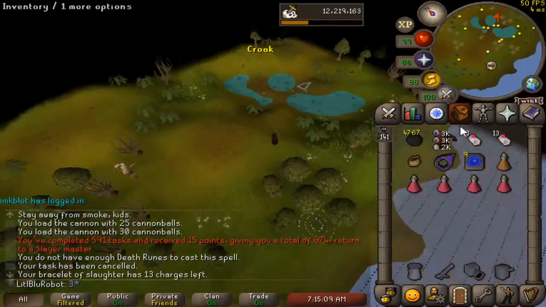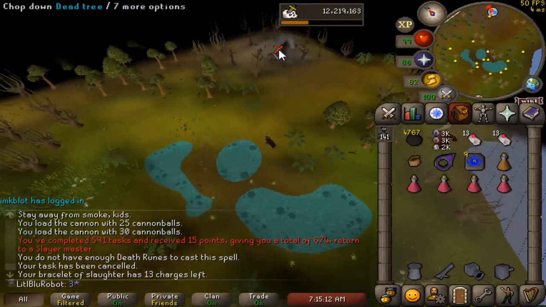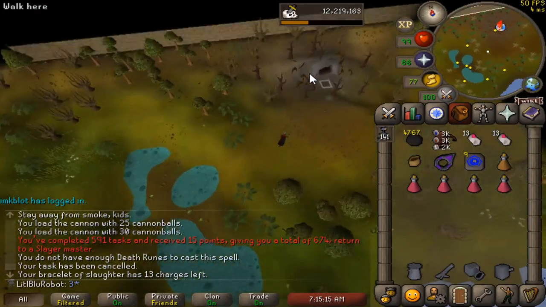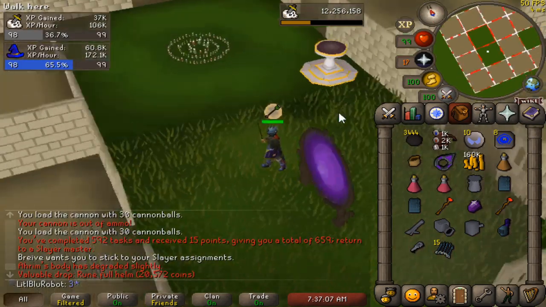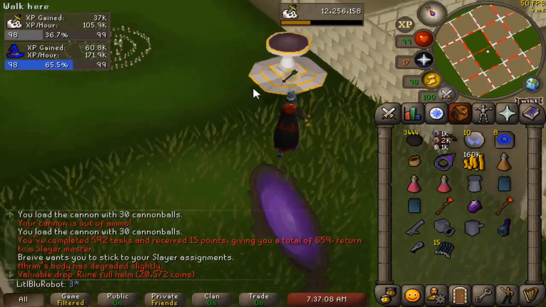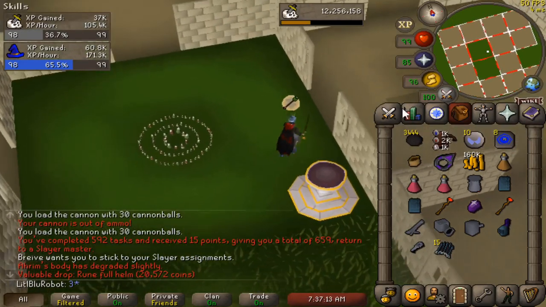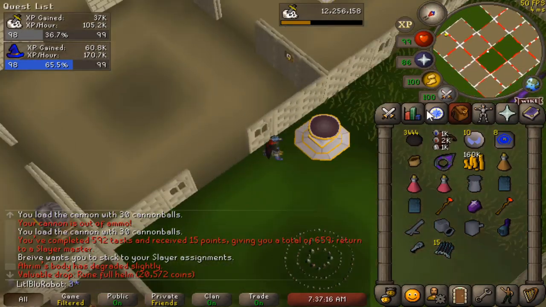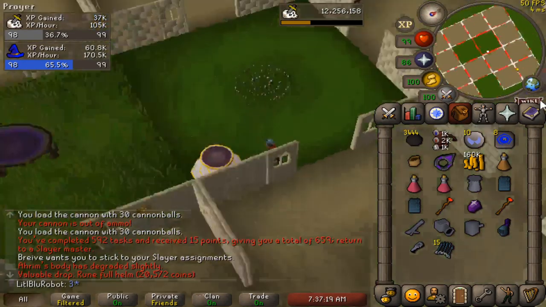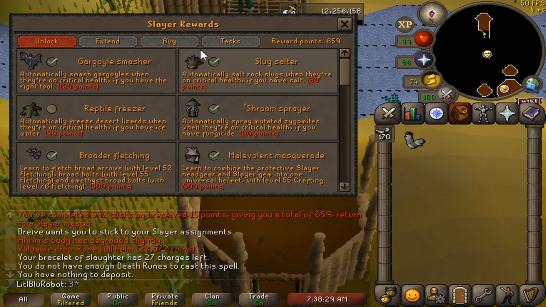I've brought along Slaughter Bracelets this time, and I've also reset my XP tracker, because I want to see how much XP this task actually is. So, I seem to have slightly underestimated how much it actually is. It's about 100k Slayer XP an hour, and I was on defensive casting, so you would get more than 170. You'd probably get like 200k magic XP an hour. Ooh, hell yeah.